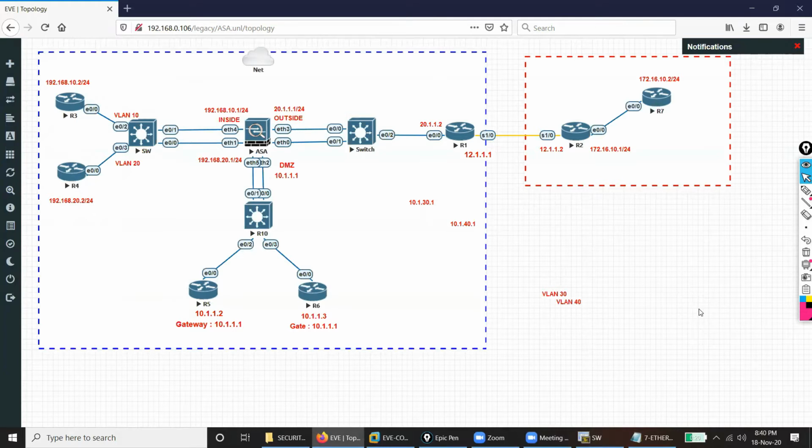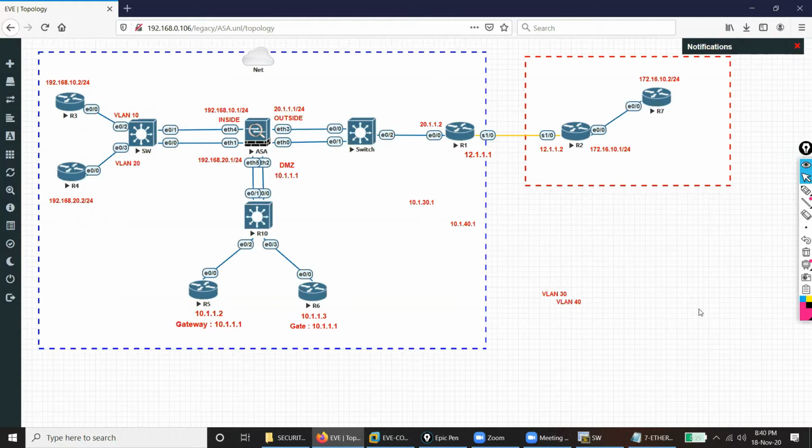So there are two types of protocols that are available in actual switches. One is PAgP, that is Port Aggregation Protocol, and the second one is what? Link Aggregation Control Protocol, LACP. How many types of protocol available? Two types of protocol available.